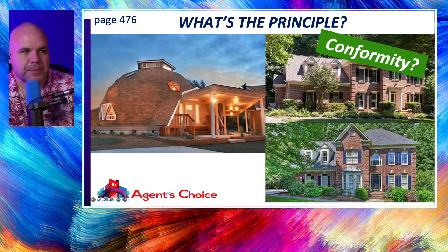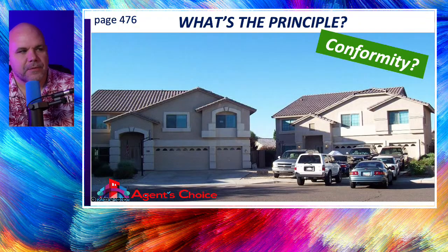And then here's our conformity example. Here's another example of conformity. You've got this guy on the left and he wants to sell his house, but the people on the right, it's like friends and family there all the time. It might be hard for this guy on the left to sell his house because people don't want to live next to a parking lot in the driveway, perhaps. And if there are 3 other houses in the neighborhood that don't have this neighbor, they might sell first and for more. They are more in conformity than what's going on right here, right?